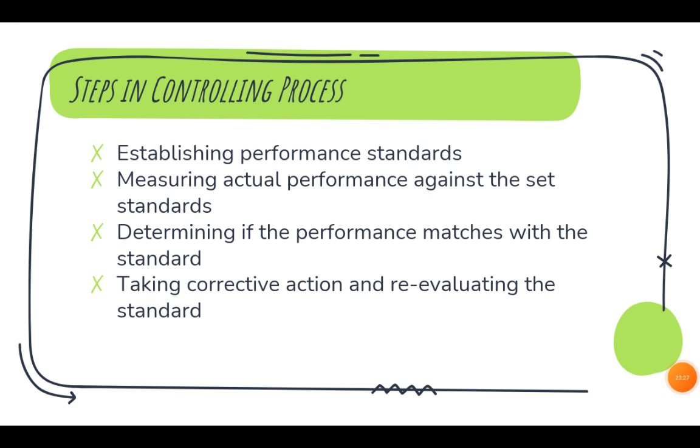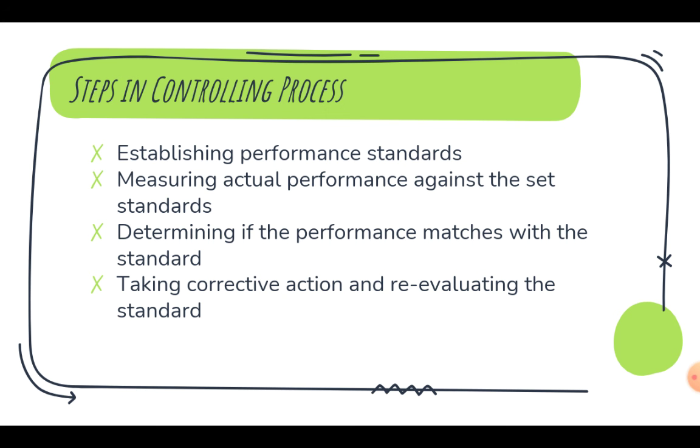So let's deal with one more topic, and this topic is with regards to steps in the controlling process. What are the different steps one must take when it comes to the controlling process? There are basically 4 steps that we see here, and of course, it depends upon the book you're reading, the professors, the theorists. Now, controlling is a continuous process. It is not applied when everything else is done.